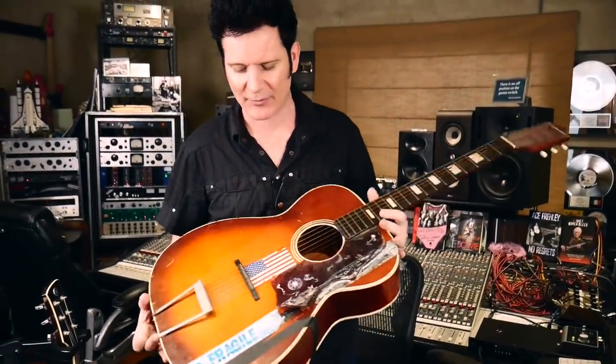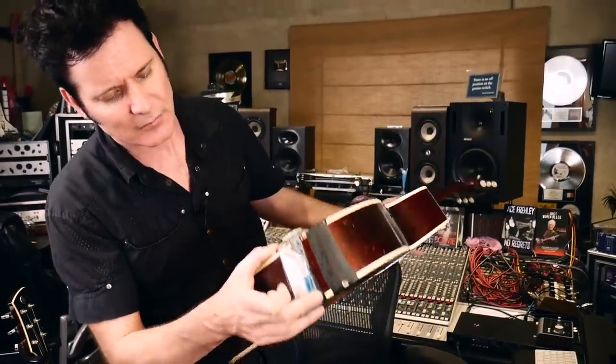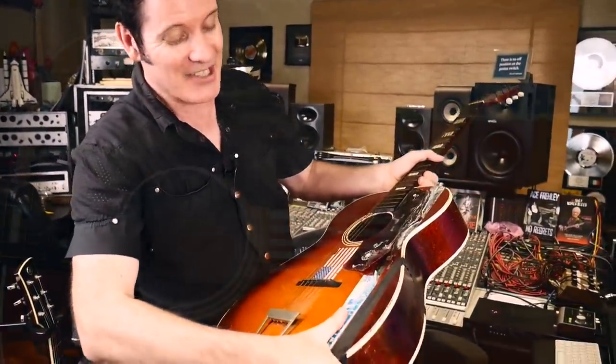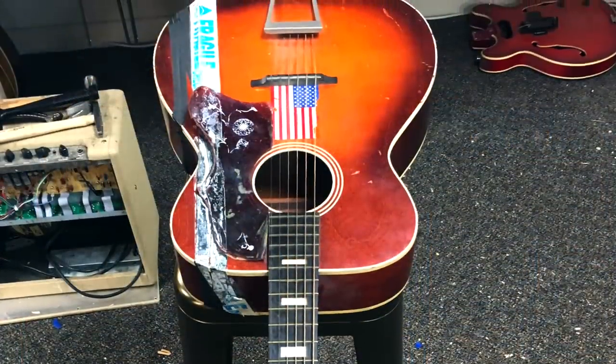So what we have here is a Silvertone that I've had for ages. It was destroyed by Delta, hence the Delta tape. So I sent a photograph of this to the rather wonderful Scott Baxendale, who made, well, reconverted. What's the right phrase?